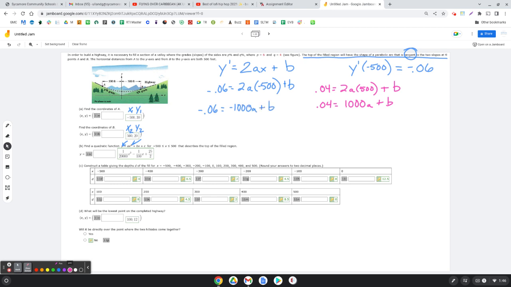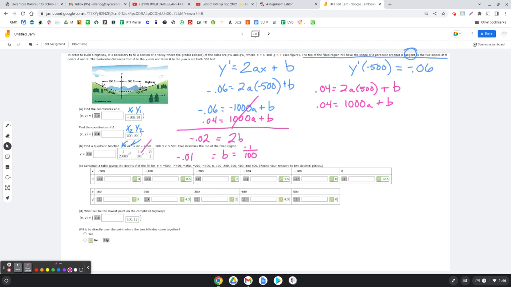This is just screaming out elimination method. So let's put this one right below it. Let's add up our two equations to solve this system of equations. So those are gone. You get 2b is negative 0.02, divided by 2. And now we know that our b is negative 0.01. Monica, will you change that to a fraction for me? It's negative 1 over 100. Okay, notice. Check.